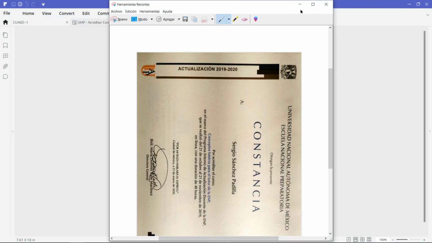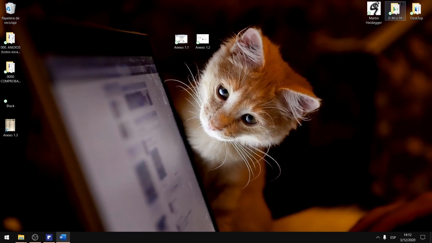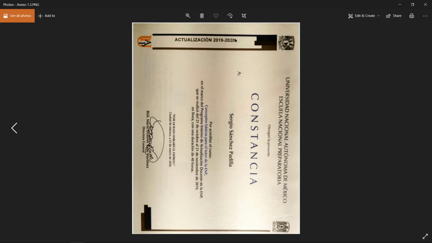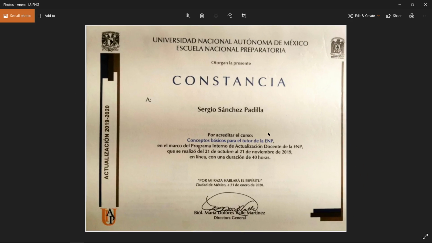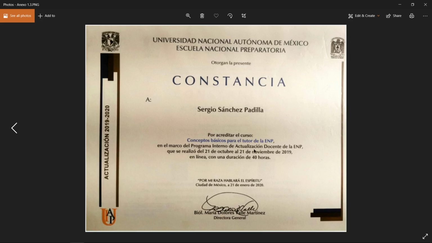So there it is. I'm going to close this. I'm going to minimize this, so that I can show you that it's already here. I double click on it and it opens. I have this tool here that I can rotate, so there it is. This is how I want it. I close it, I double click on it, and you can see that it's already rotated so that it shows the way I think it should be shown.